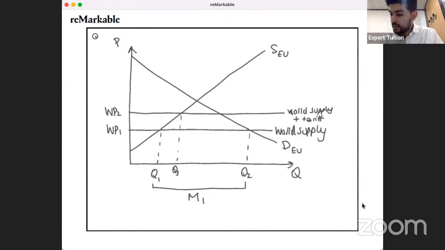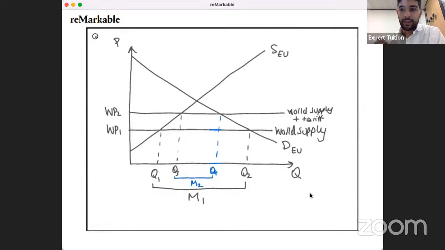Then we go to the demand curve, hits it there. And demand has gone clearly down from Q2 to Q4. Why? Because consumers can't afford to buy as much of the product at this higher price. Don't know why the colors are being weird on my board, but it doesn't matter. The new level of imports is therefore this, M2. Is that fair? Right.